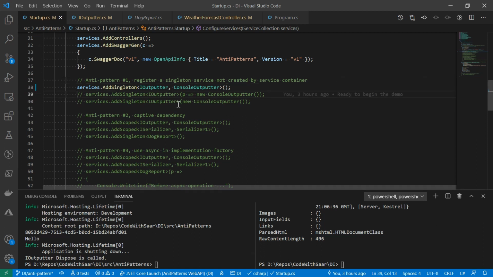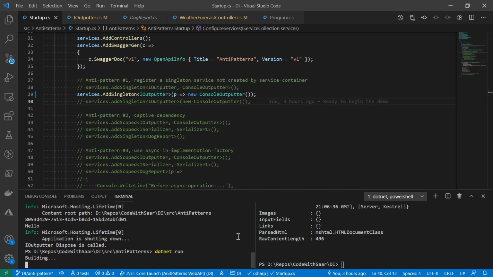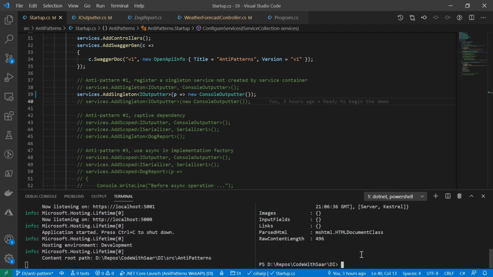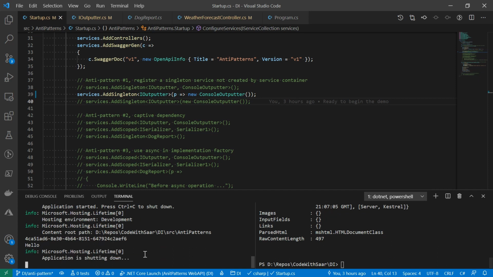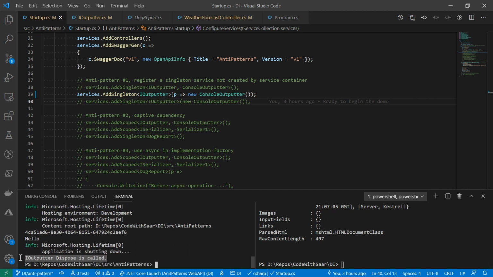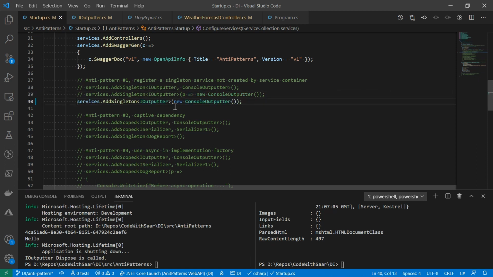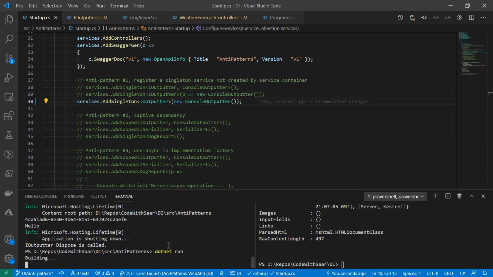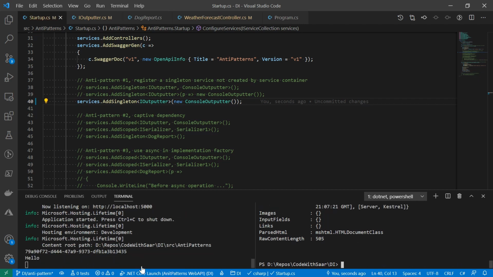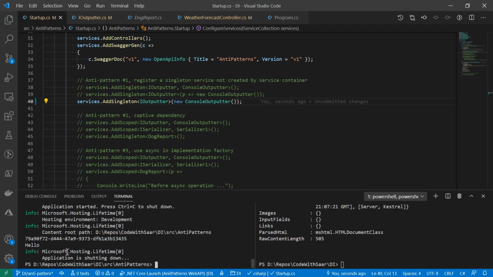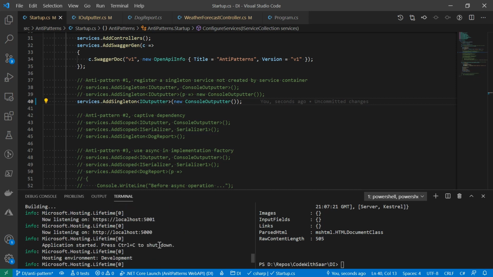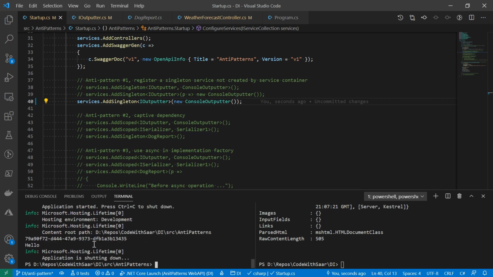Now, if we use the second method, this one gives the implementation factory, and we'll see how it goes. Running, let me do the curl, same thing. Now the outputter dispose is called automatically here. Okay, let me do the third one. And Control C, and there is no dispose being called automatically. So this is anti-pattern number 1.